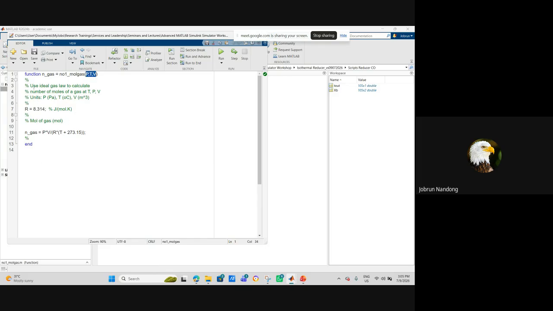So we just write this one. You don't need to write it now, actually. You just follow that. You just write this part here. So this is the line that will be executed. The one with the percentage sign means a comment line, so this line will not be executed by MATLAB. It is just a note. In your case, just to save time, you don't need to write the comment there.